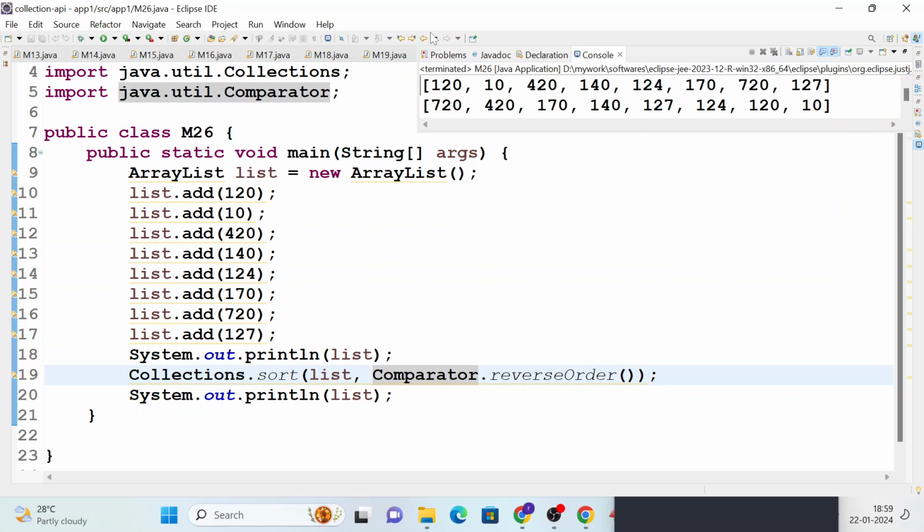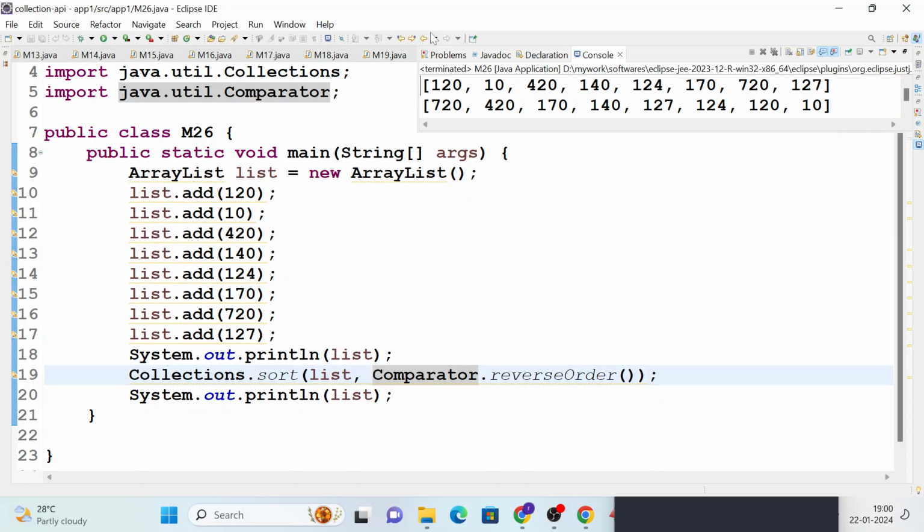That is for descending purpose. See here, we are not developing anything. We are using whatever is available in the ArrayList class and the Collections class. They provide suitable methods for various requirements. How to add, there is a method. How to remove, there is a method.